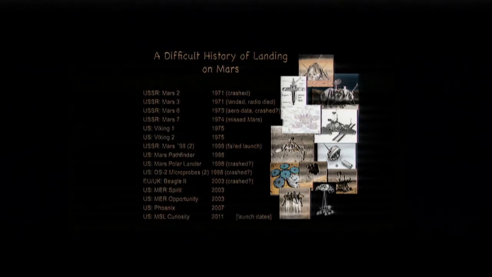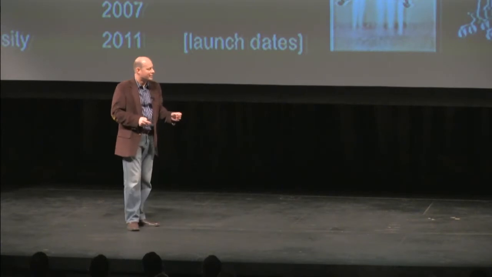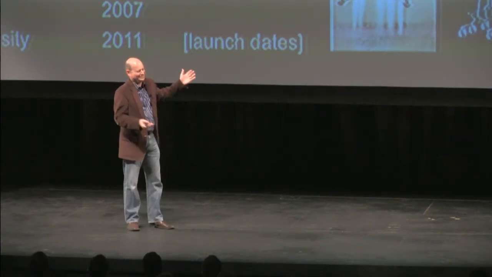And you'll see in this case, when it comes to Mars, the US seems to be the country most successful with Mars. For the Soviet Union and now Russia, Venus tends to be their planet. We don't do so well going to Venus, and I'm not sure why that is, and don't read anything into that.